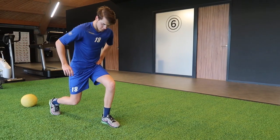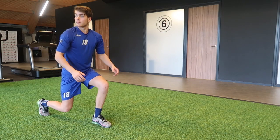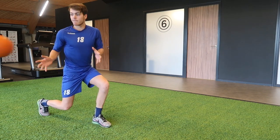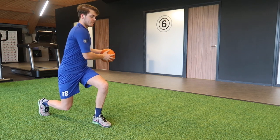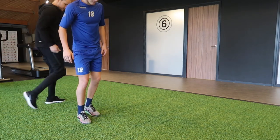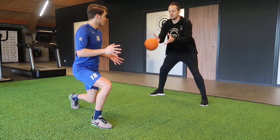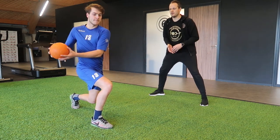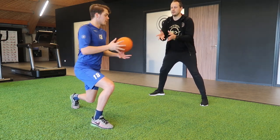This was a complete new exercise that I had to do. It's to keep my balance and stabilize my knee. In the beginning it was difficult because it was new, so we began with a lightweight - this medicine ball was 2 kilograms. As you can see, we then switched legs, and in the other clips you will see another medicine ball of 5 kilograms. It was a little bit hard in the beginning, but then I got used to it, and as you can see, no problems at all with keeping my balance.